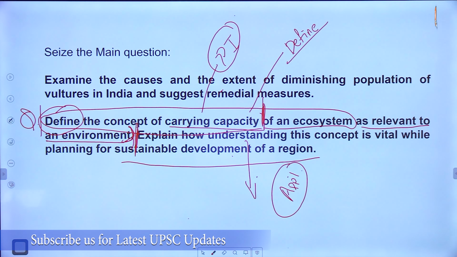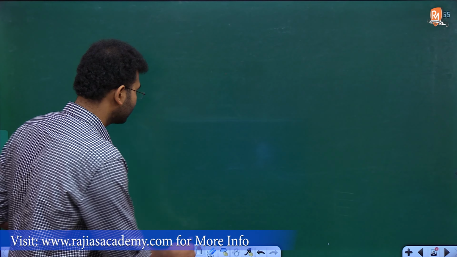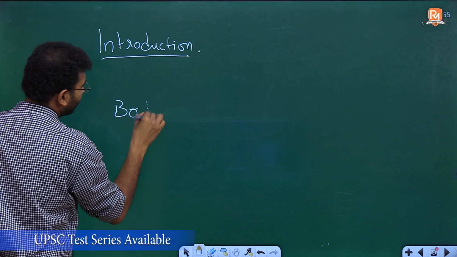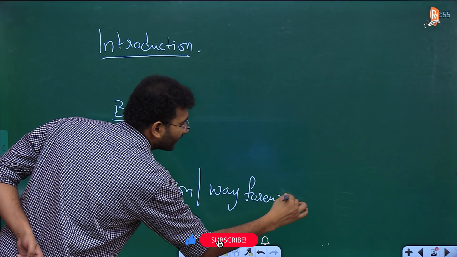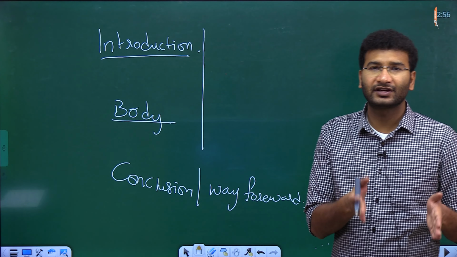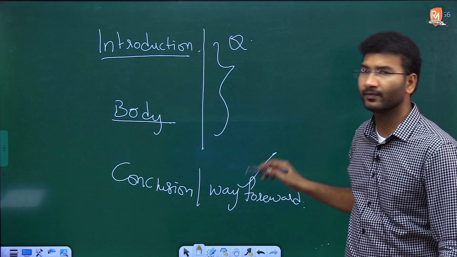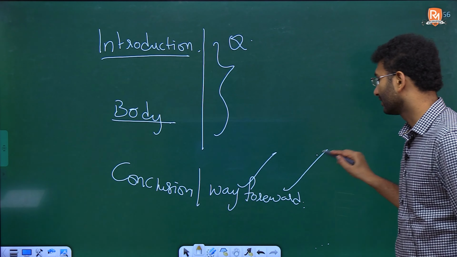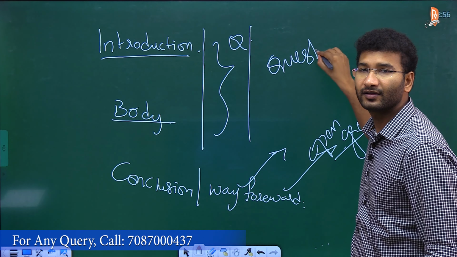Now in the introduction, you have to mention the importance of the ecosystem, right? So I'll give you a few pointers on how to approach this question. In my point of view, introduction and body are very limited with respect to the question. The introduction and body should strictly adhere to the question demand. Now the conclusion is your open area. This is where you can perform as an individual. If you have more relevant examples or better ideas than anyone, you can write them here. That means this is an open ground. But introduction and body should adhere to the question demand, right?